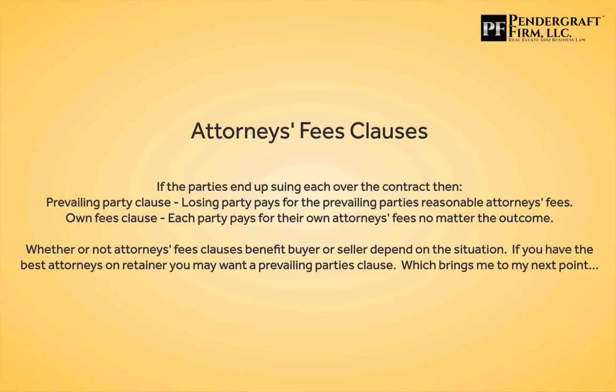Attorney's fees clauses. So attorney's fees clauses are used if the parties end up suing each other over the contract. They come in two different flavors. There is the prevailing party clause, meaning that if you go to court, the losing party pays for the prevailing party's reasonable attorney's fees. And then there is the own fees clause, where each party pays for their attorney's fees no matter what the outcome is, regardless of whether you win or lose. You still pay your own attorney's fees. You do not pay the other side's attorney's fees.